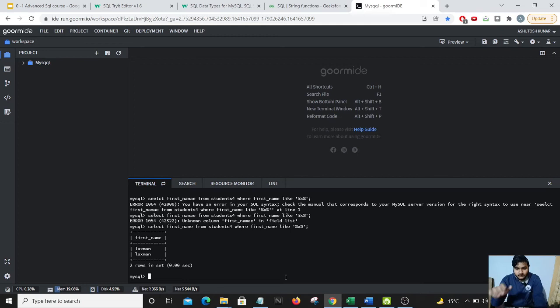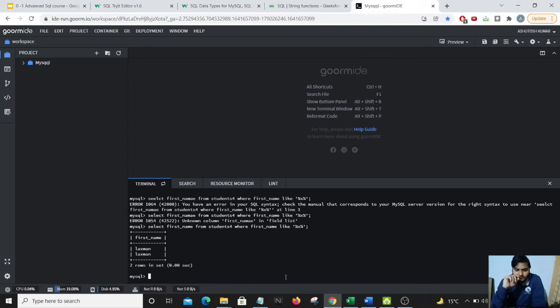So see, both the strings which have the letter X in them have come up, and all the other names are removed. So we have got the result. We can also provide a word. Let's say I have a sentence and I want to get all the sentences which have a particular word contained in that. So we can just provide where the string like, and then inside the percentage sign we'll be providing the word.